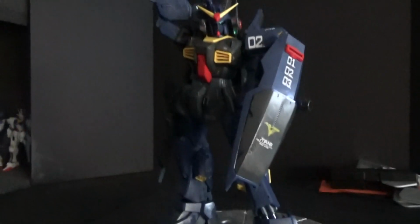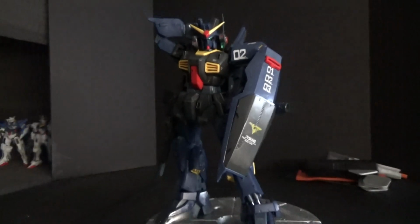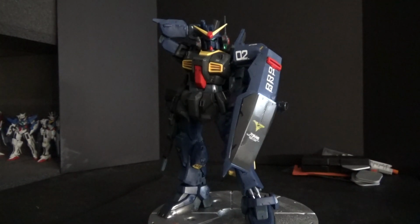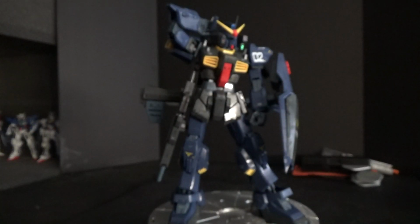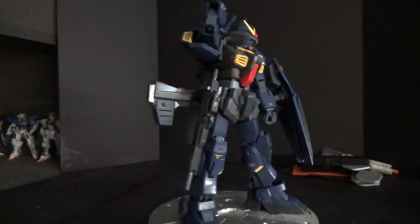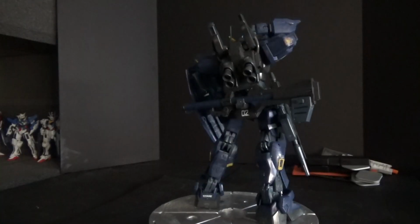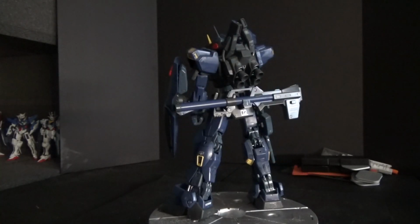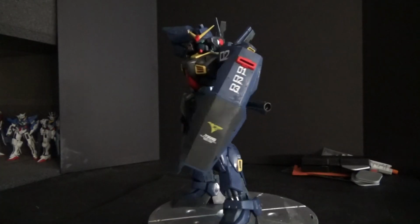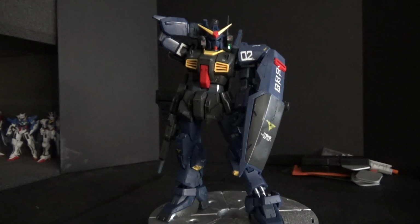But I'm not gonna lie to you, I'm highly impressed with this. Once I built it and got them all together, I gained a respect for this particular type, the color scheme, and the machine itself. Will I go out and get an actual RX-78, the white one that most people call the granddaddy? No, I'm not. I refuse.